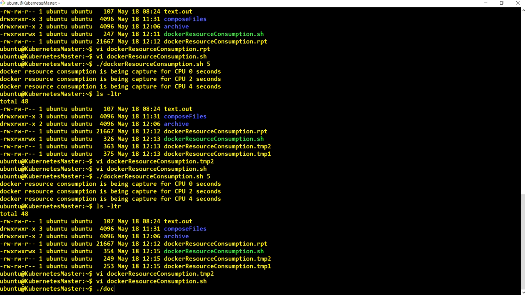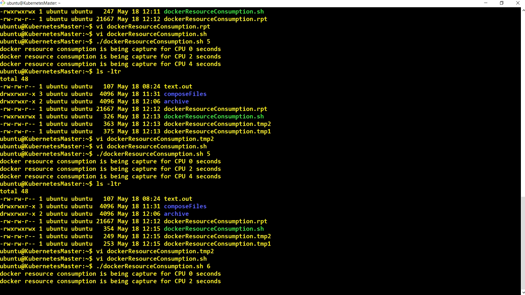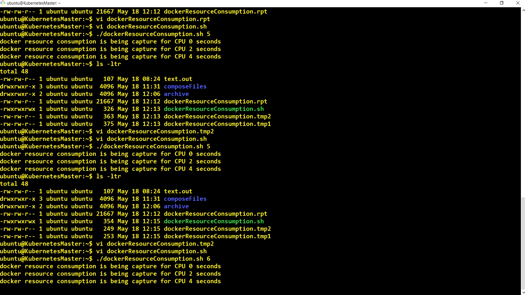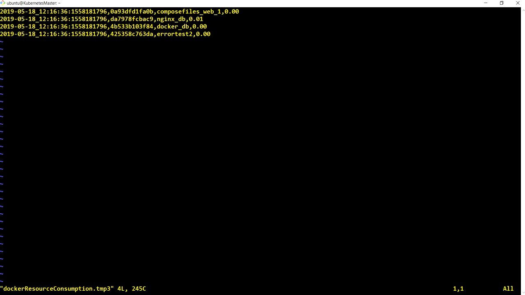Okay, so let's quickly run that again. This time let's say run for 6 seconds. Then ls -ltr, and this time we need to open temp3 and see. Okay, so now we have timestamp, container ID, container name, and the CPU utilization, right?